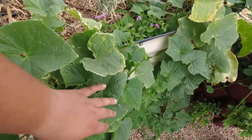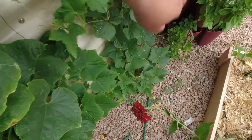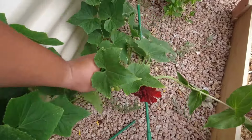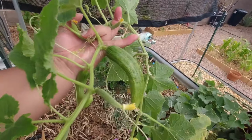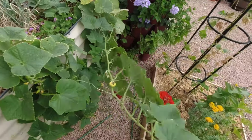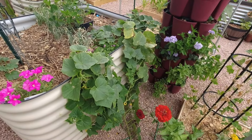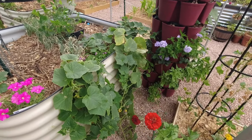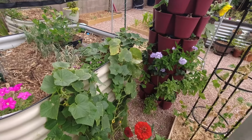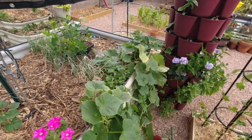I've got some cucumbers. Oop, can you hear that thunder? I've got some cucumber plants. These are supposed to be burpless, and they're not supposed to be bitter, but I'm finding that they're still bitter. Oh, there's cucumbers down here. They are way better than any other that I've tried to grow before. You can actually peel the skin and eat it and then be like, oh my god, I think this is bitter. Where before, you would literally put a little piece on your tongue and have to spit it out. So it is better, but it's still bitter, which happens when it gets too hot or the plant gets stressed somehow. But for us, it's definitely the weather.